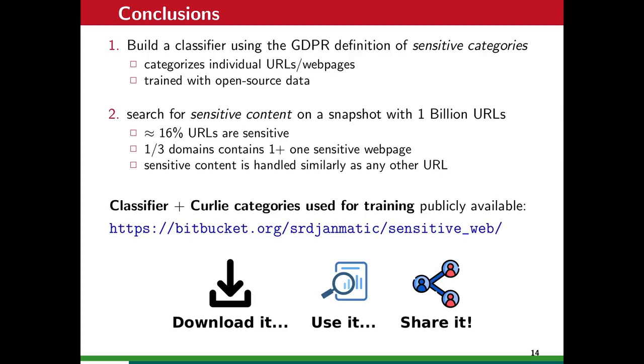When we turn our attention to those sensitive web pages, we observe that they are handled similarly to any other content, without any special provision for the privacy of the visitor accessing this type of content. In particular, we notice that some sensitive categories are more likely to serve content through HTTP. When we sample a subset of 700,000 URLs, we notice that sensitive web pages contain the same amount of third-party cookies as non-sensitive ones, and that more than 70% of cookies that are set are configured to last more than 1 month.